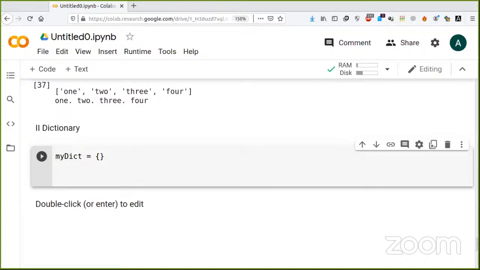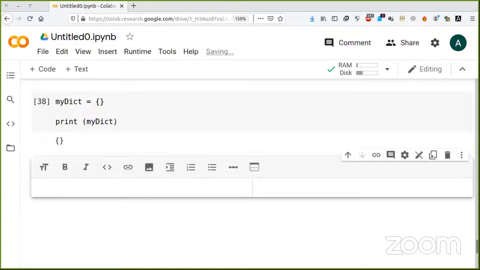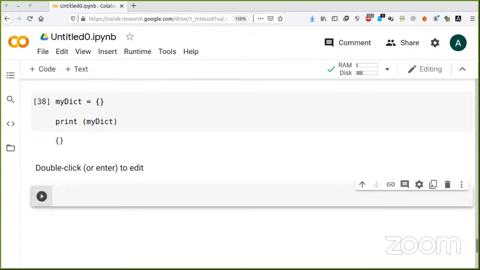And if you simply want to print that, you will simply have an empty thing which has no information inside it. Okay, so once you have created it, you can always then start putting some new stuff inside it. Now what you can do is, let me do the first thing by hand so that it goes clearly.